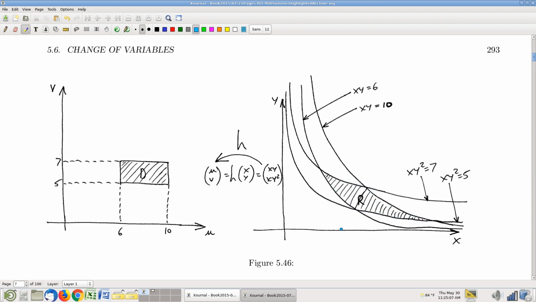Now, where did this question come from? You may be wondering, was this the creation of a sick mind who was just looking for something ugly to make our lives difficult? Right? And I can see how you might think that. But for one thing, this is a standard example in change of variables, but I can tell you a natural place that this comes up.